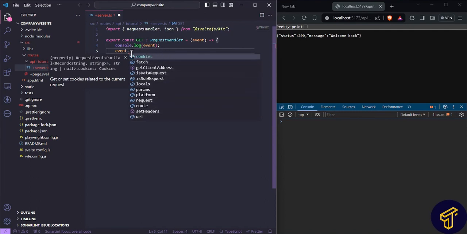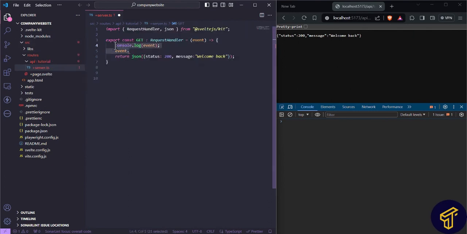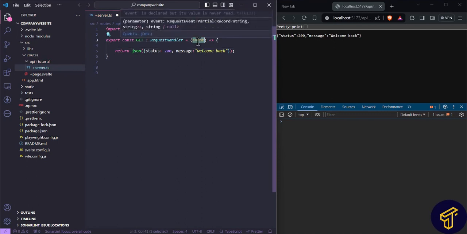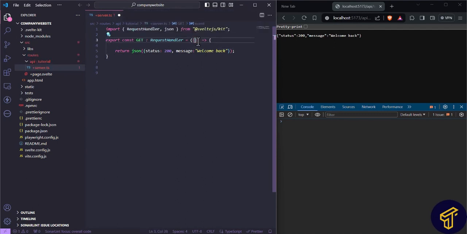Because I don't want to use all of these, I'm just going to use cookies. So let me destructure the event now, so that we can quickly create a cookie from within our API endpoint. To destructure, we're just going to pass an object and what we want from the event, which is cookies.